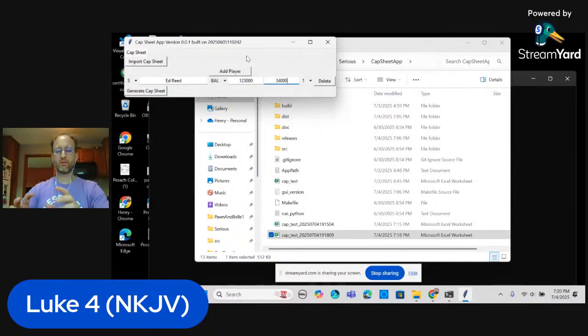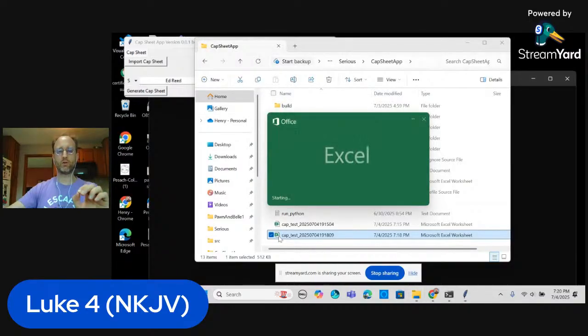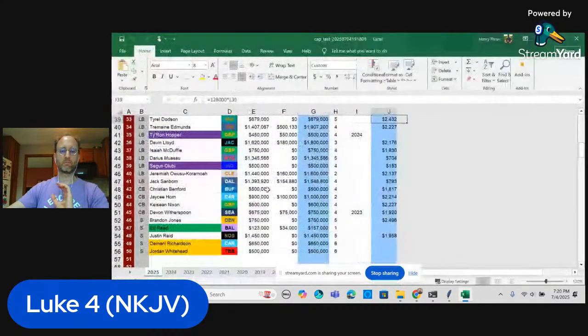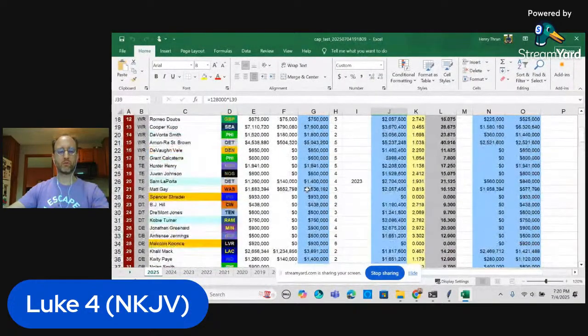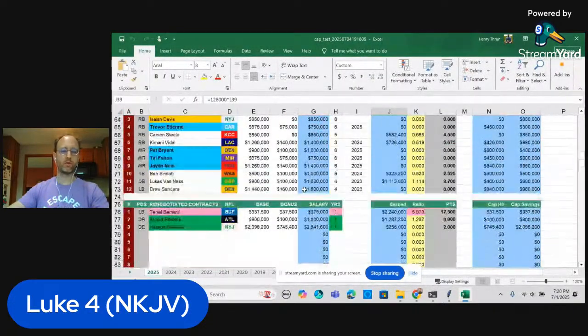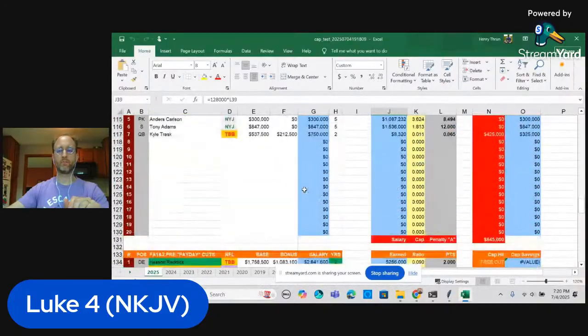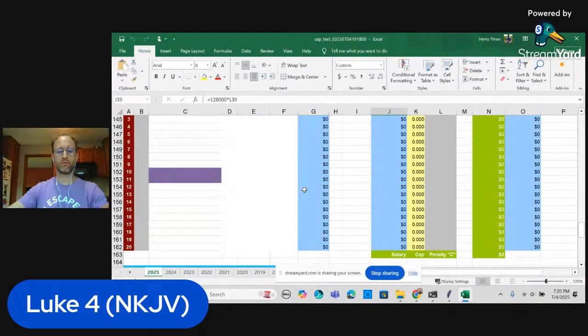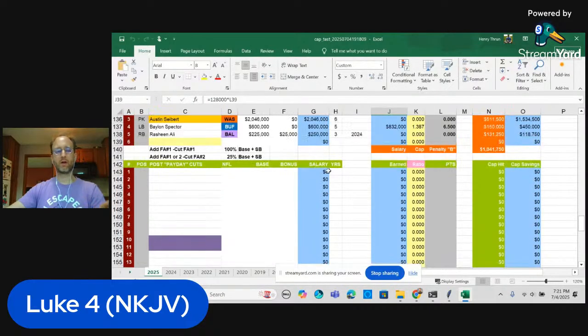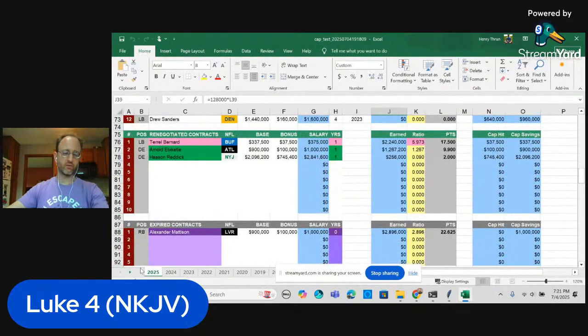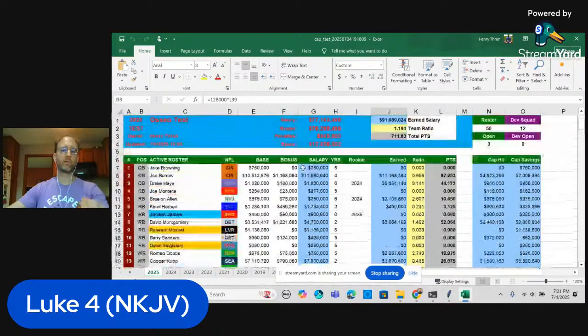What I'm going to be focusing on is, the goal I want for this app in future iterations is to be able to do everything that we need to do in a cap sheet with this tool. So you won't have to worry about any copying and pasting. The tool does it all for you. Any player movement, you'd be able to do with the tool. Even to the point I'd like to eventually get it so you can click a button and it would generate the 2026 cap sheet, and it would update it all, reduce the year off the contract length, clear out the coloring, etc.